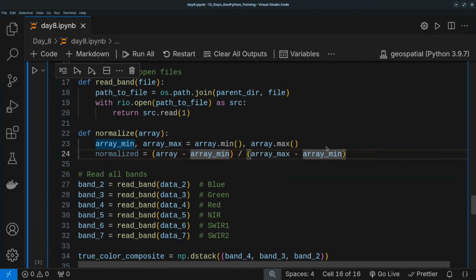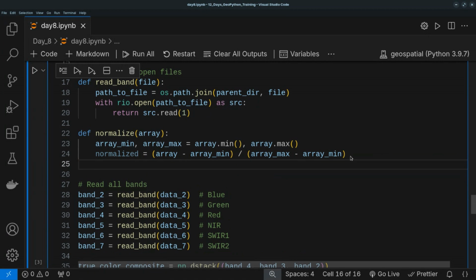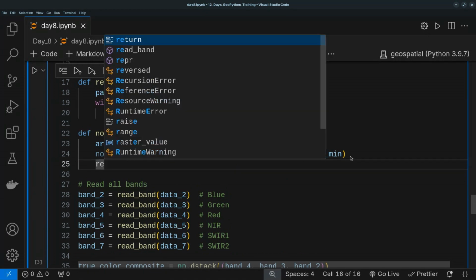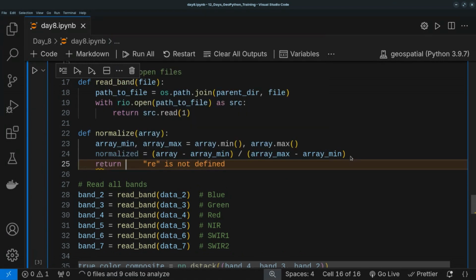This is how I choose to normalize it. I did a search and this one came up and it worked well for me. But if you have another approach of normalizing, you can also do that one.